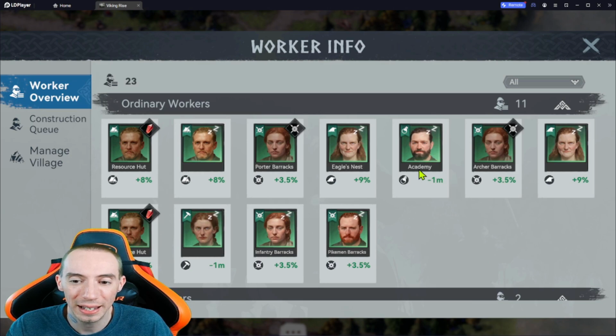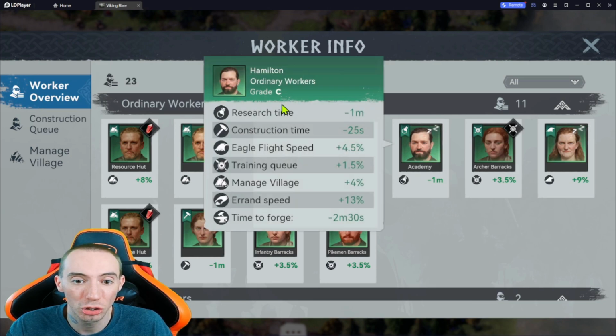The other one is the academy. This is going to be our research worker. It is not that great. I only get a research time of -1 minute for him. So that's one that I really want to look out for and try and recruit a better worker for that.